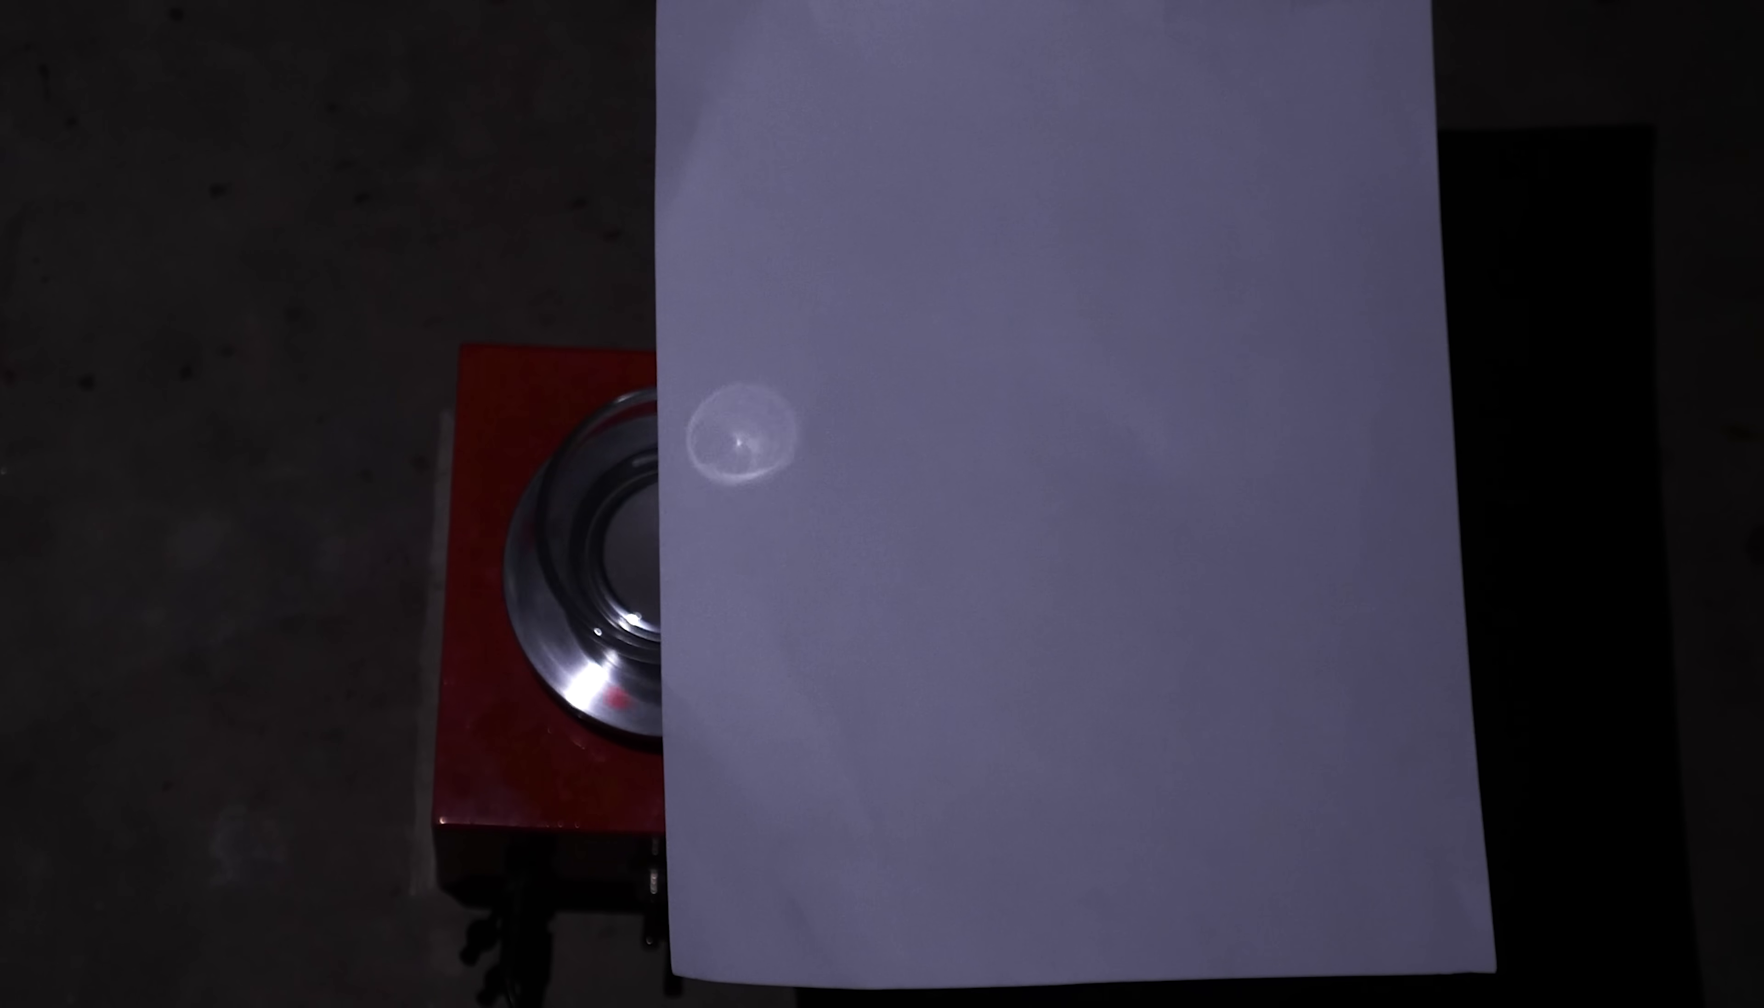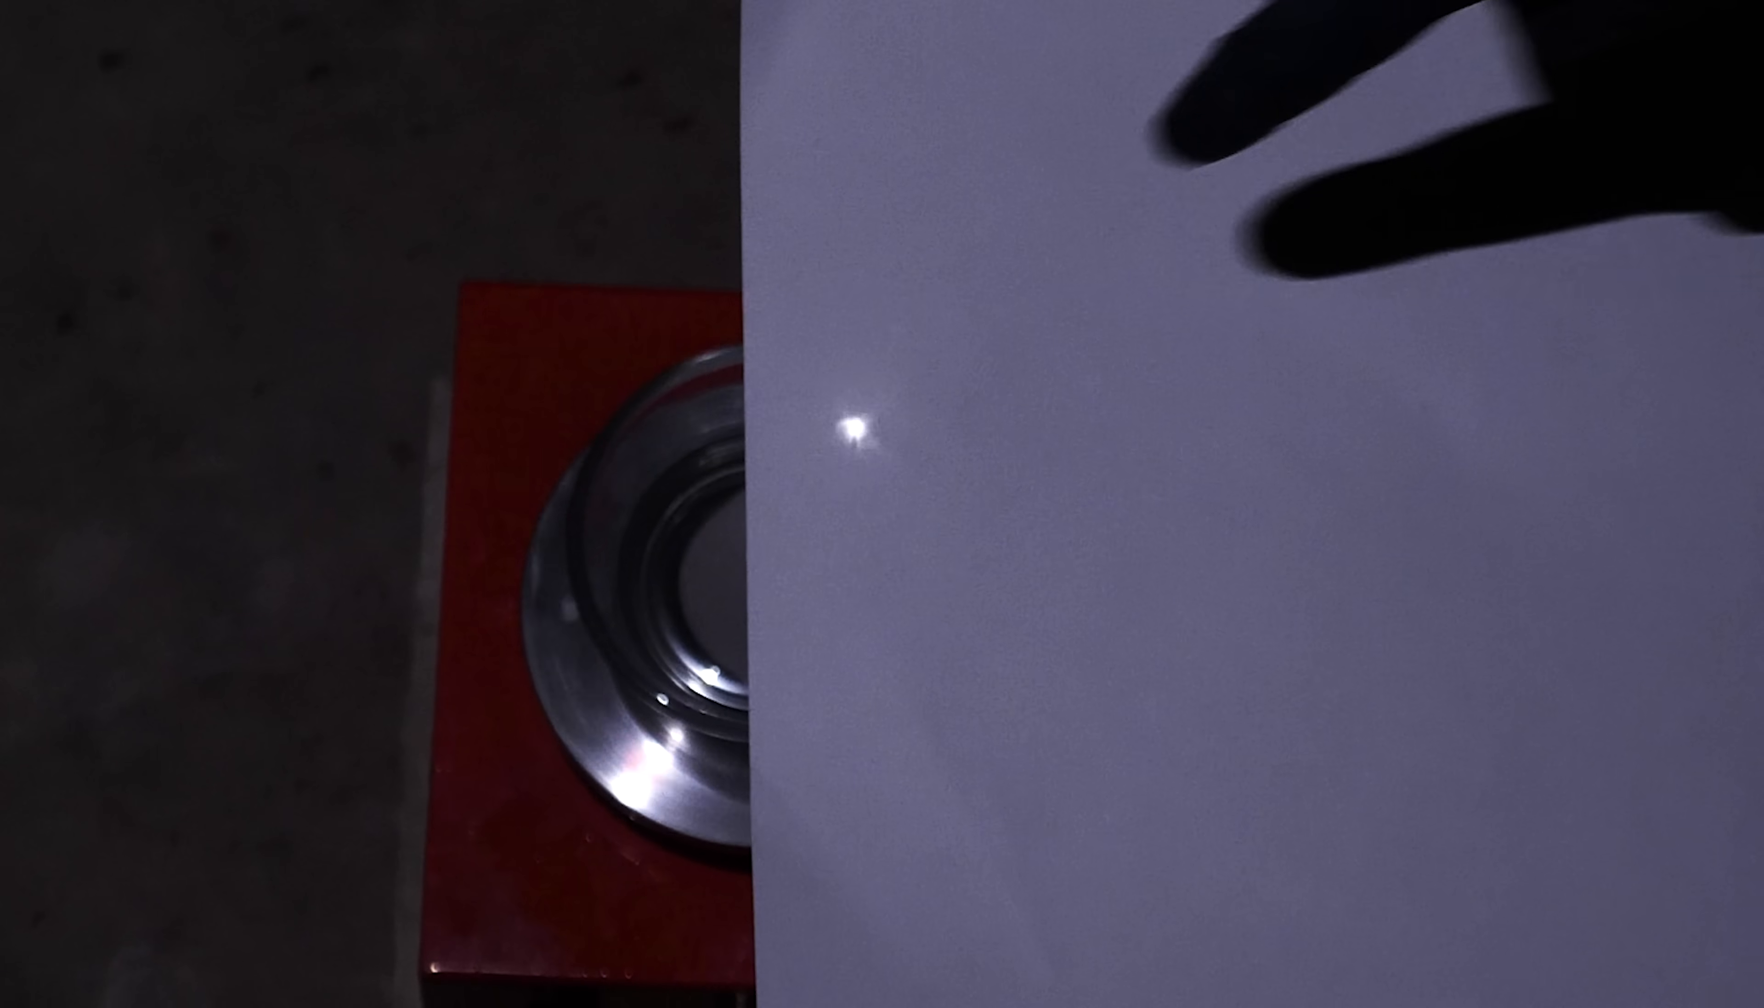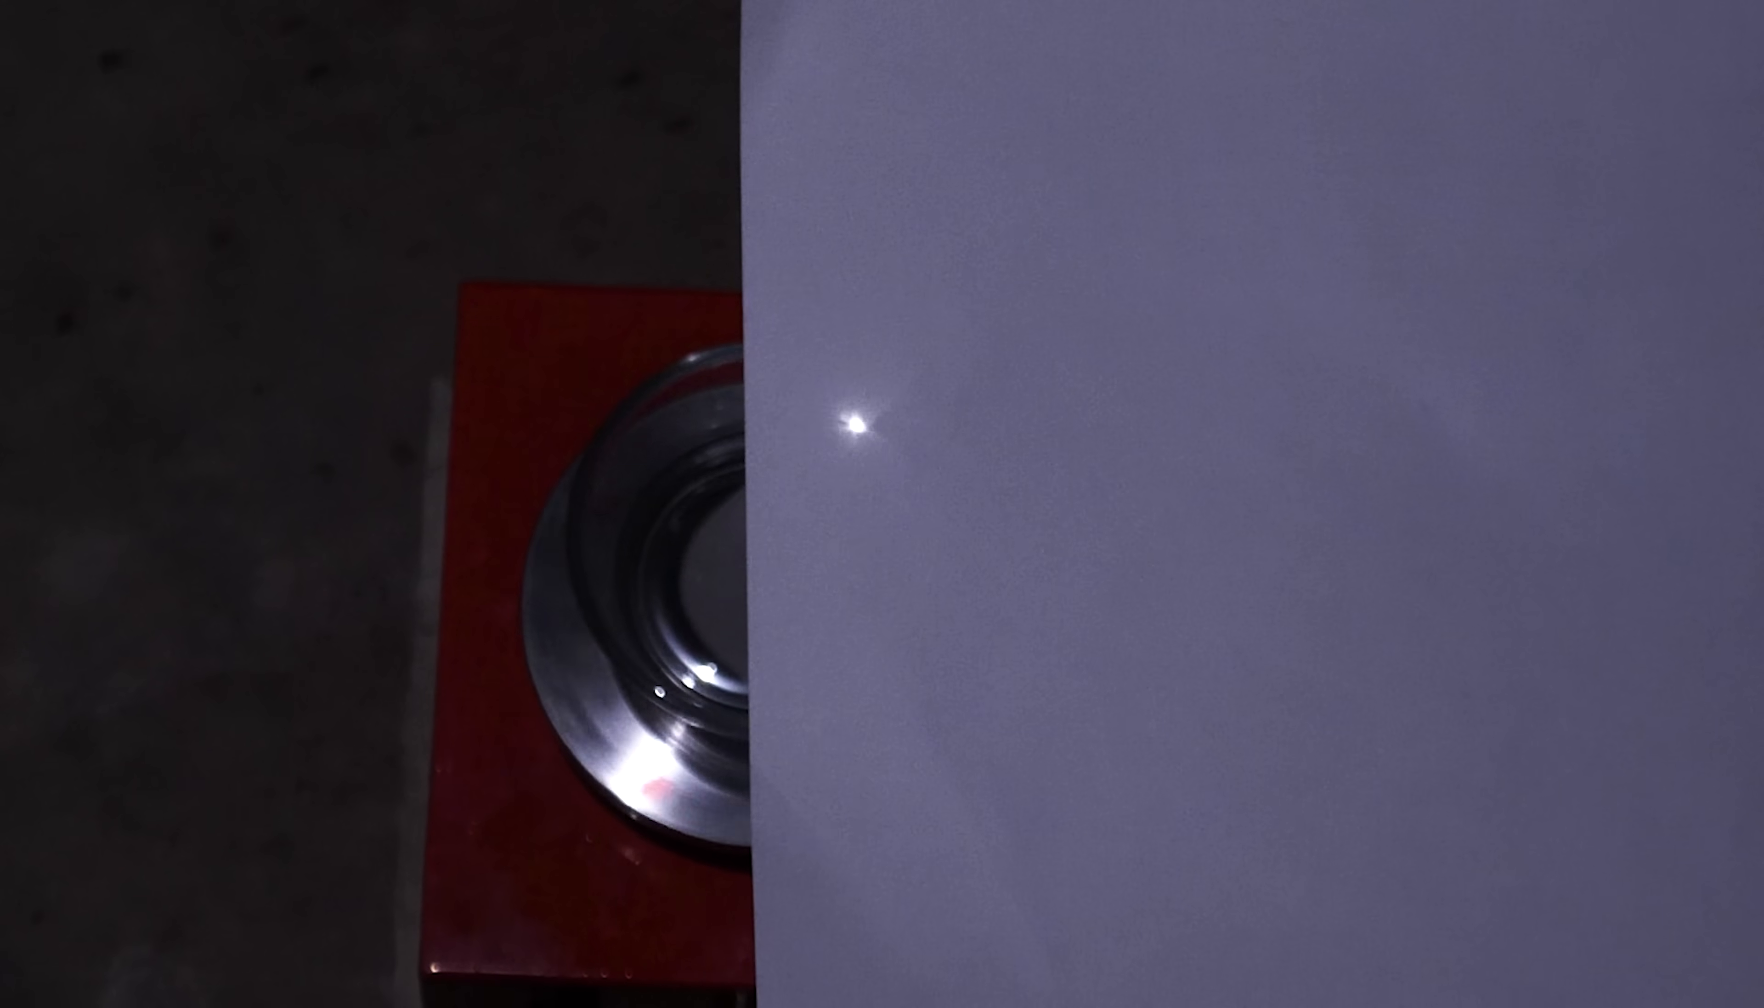So right now we can see that the light is all spread out in a big circle. That means the liquid is spinning too fast because the focal length is too long. If I slow it down a little we can focus this light to a single point just like a magnifying glass with the sun. Mine looks a little jittery because I have some bubbles in here and some little floaters in my liquid. And my rotating table isn't exactly balanced so there are some slight imperfections from the little waves that happen from it being unbalanced. This totally works. We can get an almost perfect focus point of light.